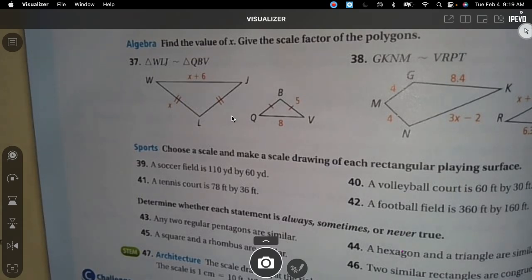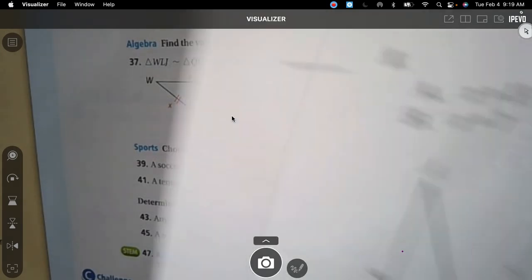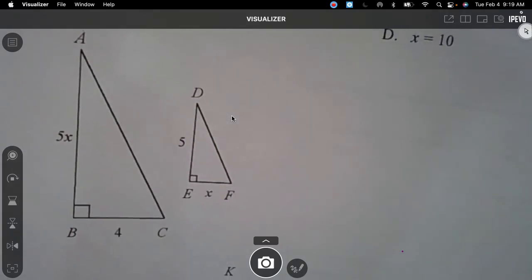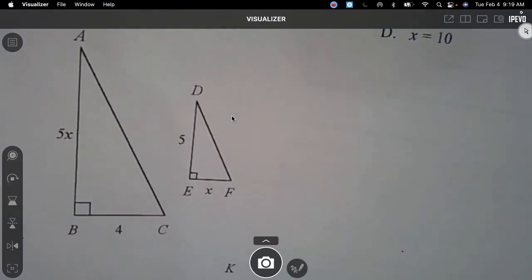Number 9 is the triangles, right? Yeah, with the 5. So 5x over 4. Oh, this is actually a really good one. Okay, so if I set this one up, you're going to put 5x with, which one do you want to put 5x with? 5. Okay, you can set them up different. You can set proportions up different ways. You can put these two together as long as you put those two together in the same order. But I'll keep going the way we've done it.